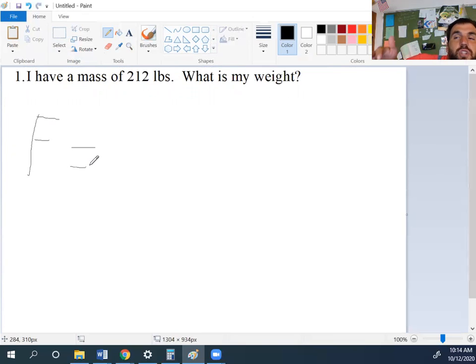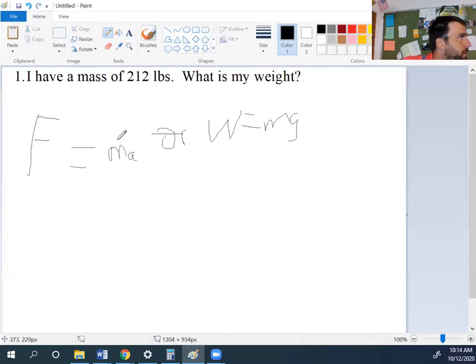They use W equals mg when you're talking about gravity, things accelerating on Earth. For some reason, scientists decided they were going to use g for acceleration due to gravity. Don't really know why, but in fact they did. So F equals ma or W equals mg. Same thing, okay? So weight is a force, so its answer will still be in newtons. g is acceleration due to gravity, so it's still an a. So either way you want to do it. I'm going to use the W one because I just prefer it.